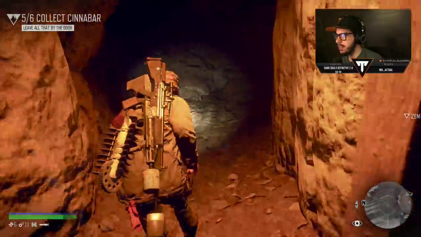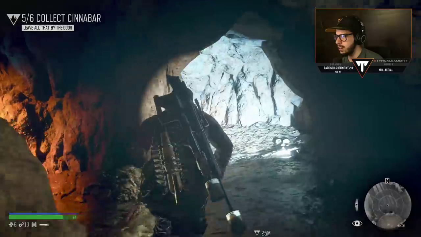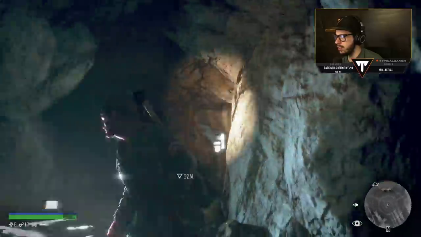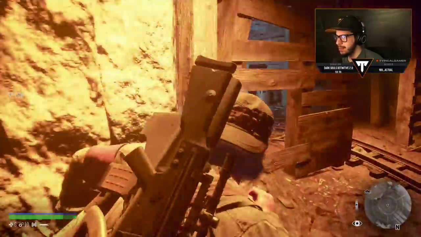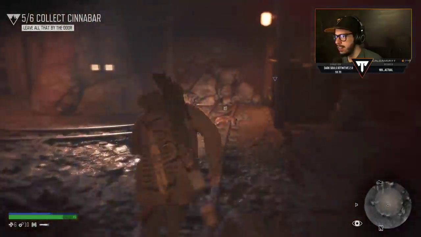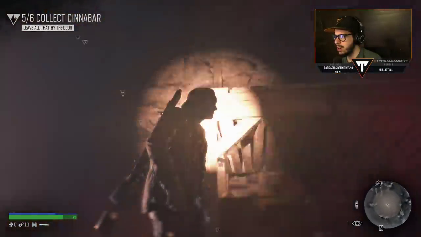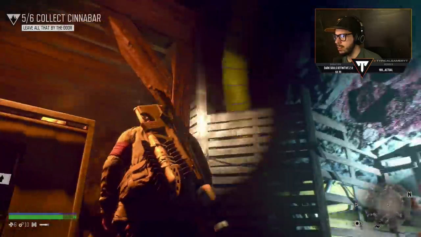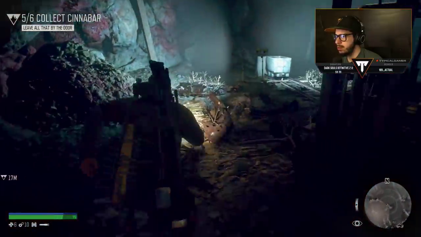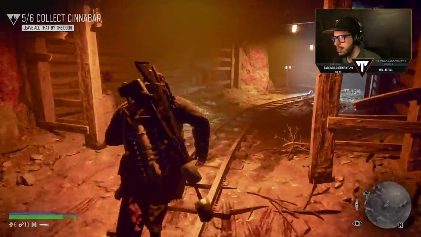Oh, we gotta go through this little side thing. How on earth do I get there? Hello? This was not the right turn. Sorry to interrupt you. My bad. Where on earth is the cinnabar sample? I am confused. It's probably very obvious. It says it's in this area.